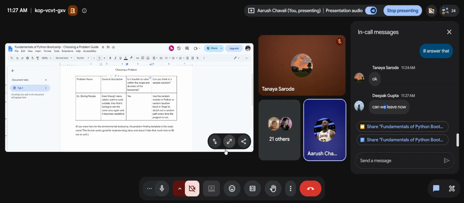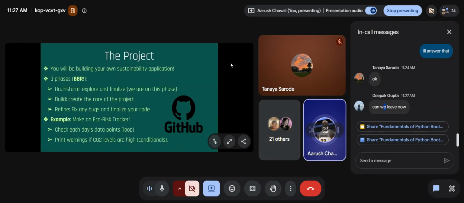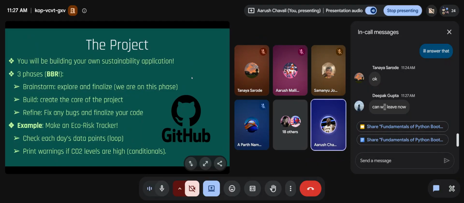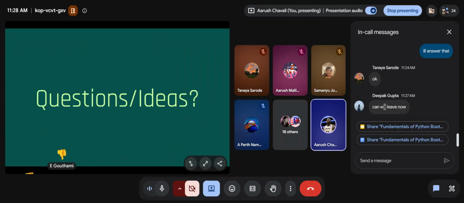Keep tracking ideas and discussing them with your friends, because this brainstorming phase is probably one of the most important parts of the three phases: brainstorming, building, and refining. So spend time on this and pick a good project that you think you can confidently build and present. Does anyone have any questions for project ideas? Nothing, okay.